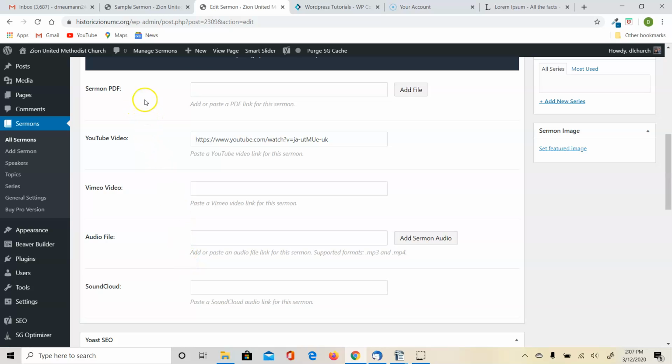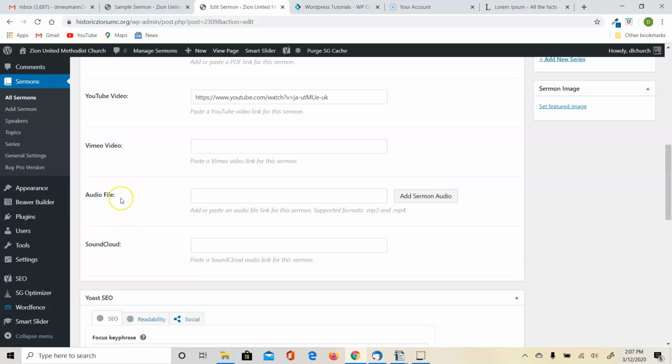If you have your sermon as a PDF file, you would put the address to that file in here. If it's a YouTube video, you put the URL of the video here. Same thing with Vimeo. You might have an audio file. This will need to be in the form of either MP3 or MP4.